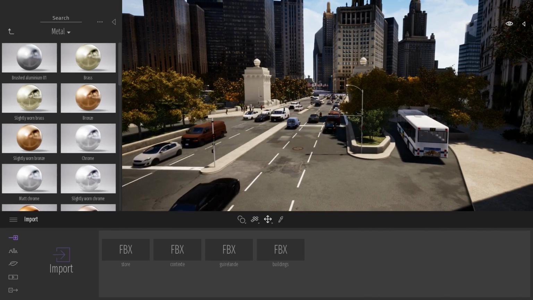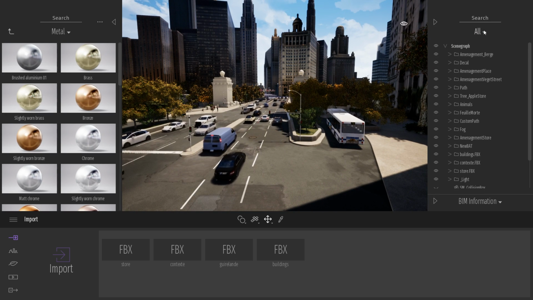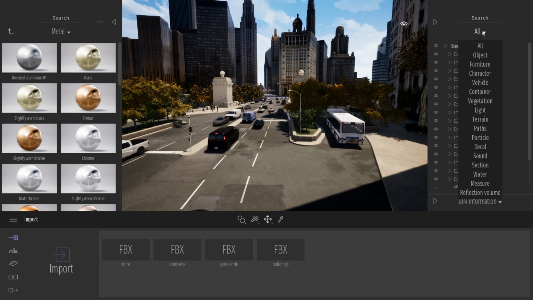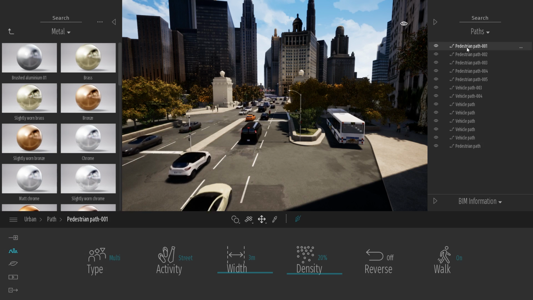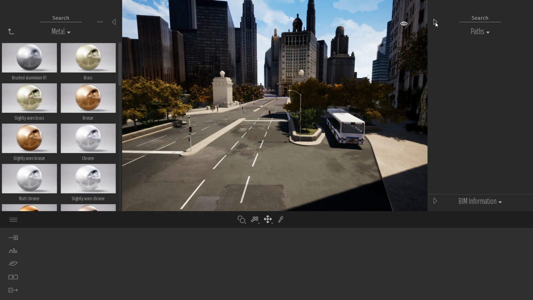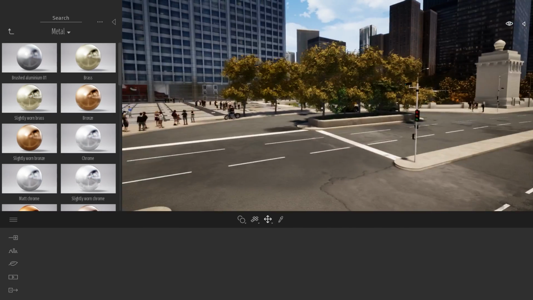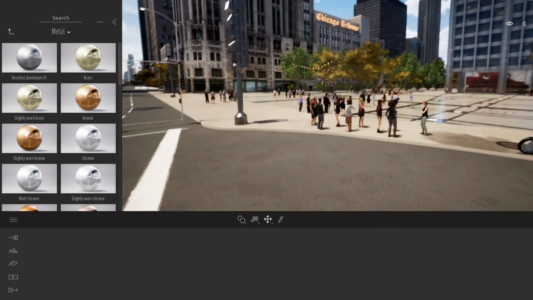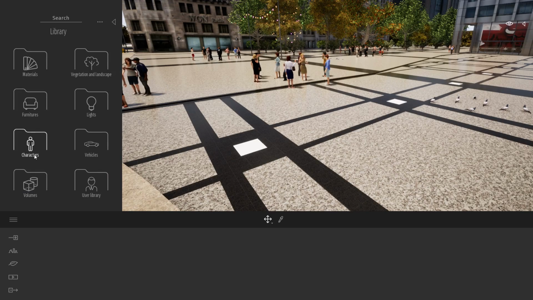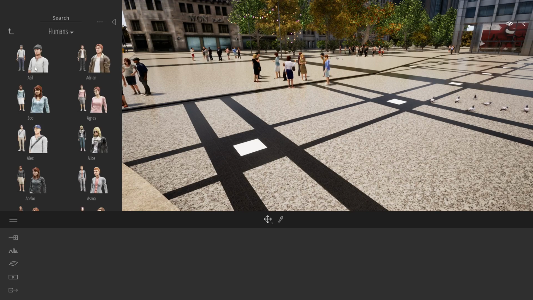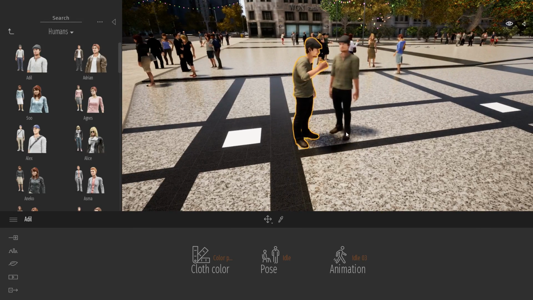To show you how I created this, I will first start by removing all the existing animation. Here in the scene graph, we have also some kind of filter. For example, I will select all my paths and delete all of that. Now I will show you how we created all those animations. Those animations start with the characters. If I want to add some characters, I will come to my library, go into the character folder, human, and here I can start to drag characters one at a time, just like that.